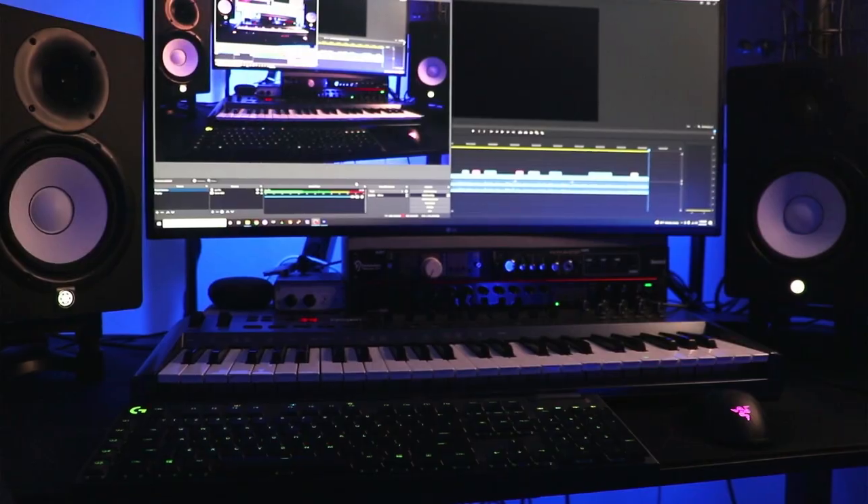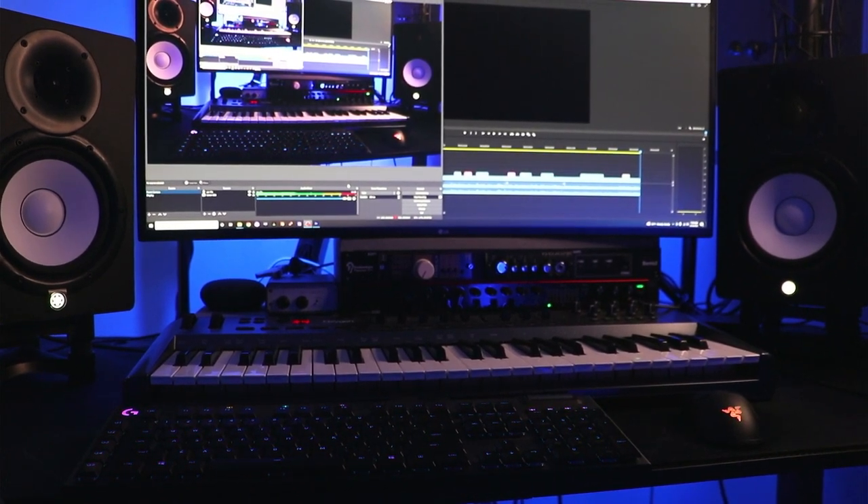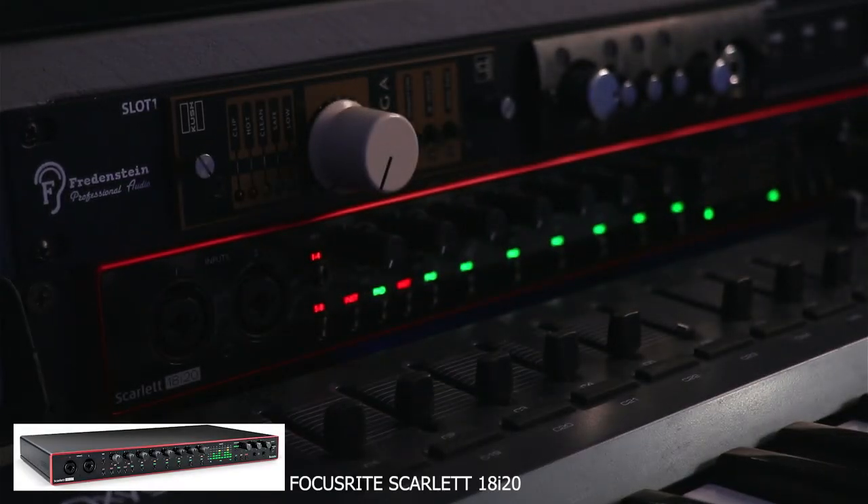Now let's move on to my desk. Though there seems to be an overwhelming amount of equipment, I want to start with what I consider the heart of it all — my interface. I'm currently using the Focusrite Scarlett 18i20. It's a great interface for the price, starting at about $550 US, with several inputs and outputs. It's perfect for a beginner or mid-to-professional level user — whether you need a couple of inputs for vocals and guitar, or up to eight inputs for something more complex like drums. I plan to keep using it until something better comes out for the price point.